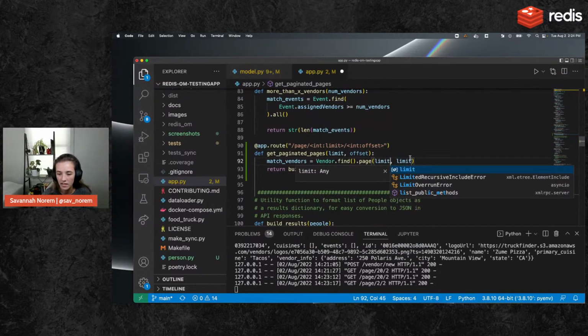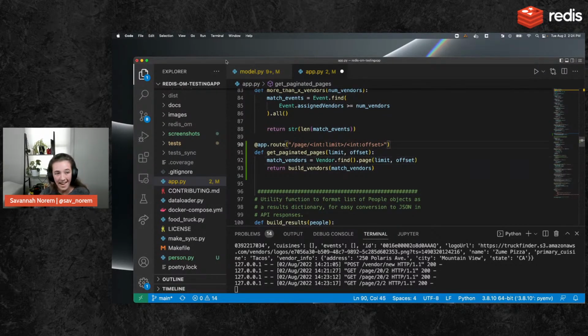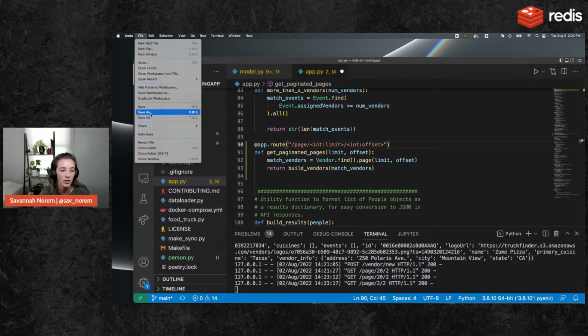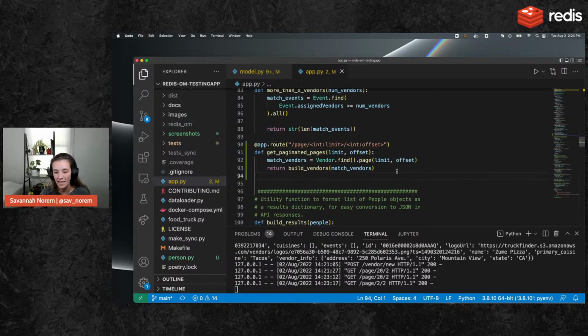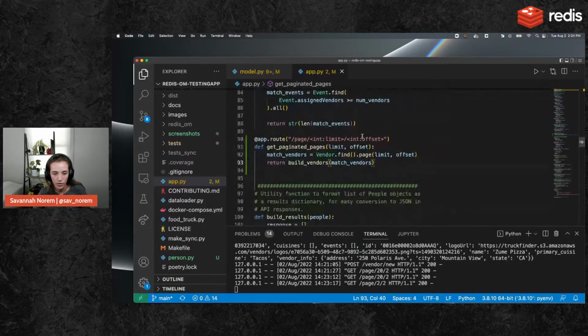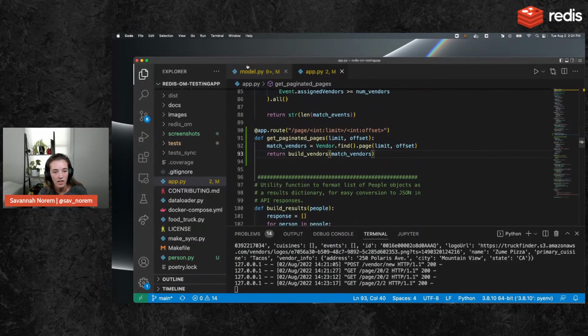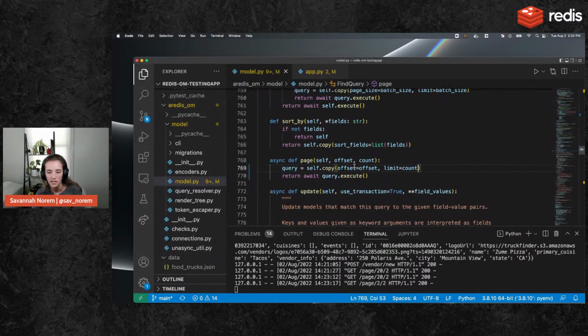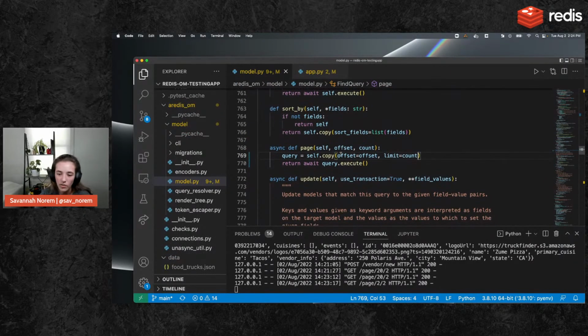This might not be the issue, but for my own sanity, I need to say that it's always limit and then offset. Limit, offset, not offset, limit.